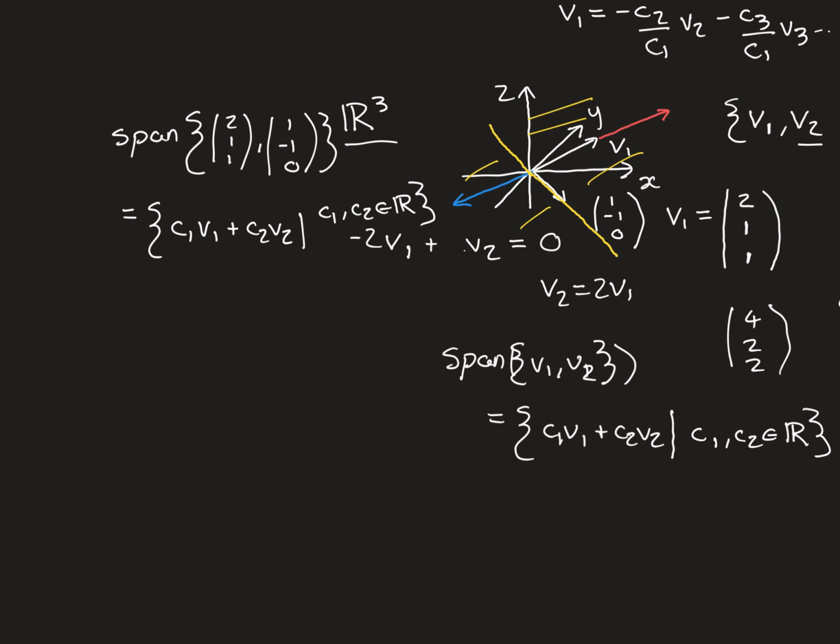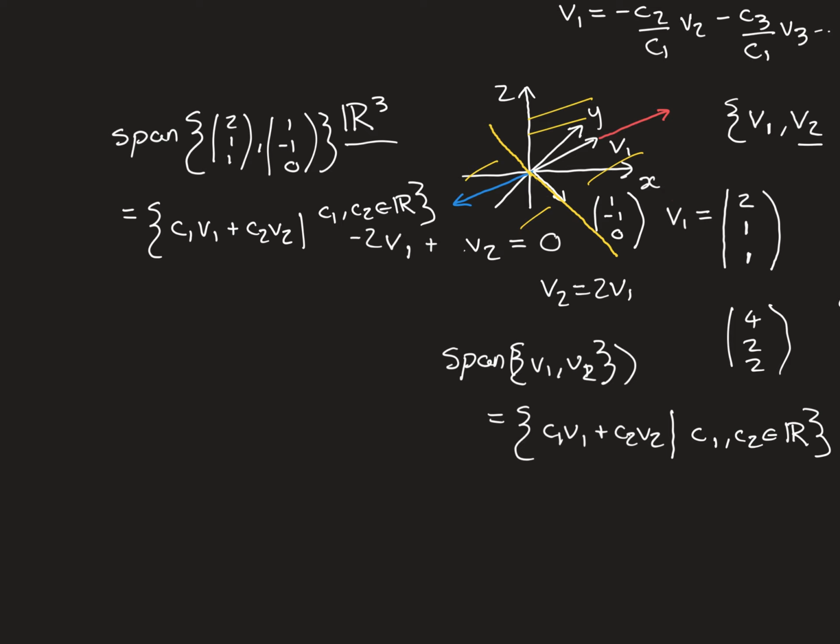So you can sort of imagine how there's only one plane that will include both of those lines, and it's sort of angled in this sort of direction. So any of the points in our three-dimensional vector space that is on that plane, you will be able to get to by taking a linear combination of these two vectors. You just need to go along however much in this direction, and then go along however much you need in the direction of this red line here. So you'll be able to find the correct linear multiples you need of v1 and v2 to get to any point on this plane. So its span will have become a plane.